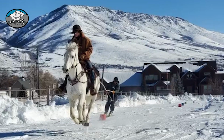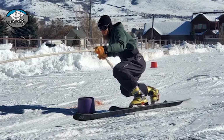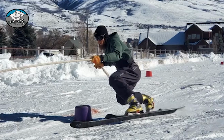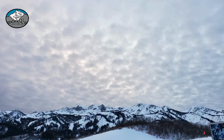So this is Colby and Rosie training for their upcoming skijoring competition. I think the next one's of Colby also. Yeah. There we go. The world's only tele skijorer. Yeah. The number one freeheel skijorer in the world. I'm pretty sure. That's right. Colby Atkinson Photography. Oh, God. That's great.